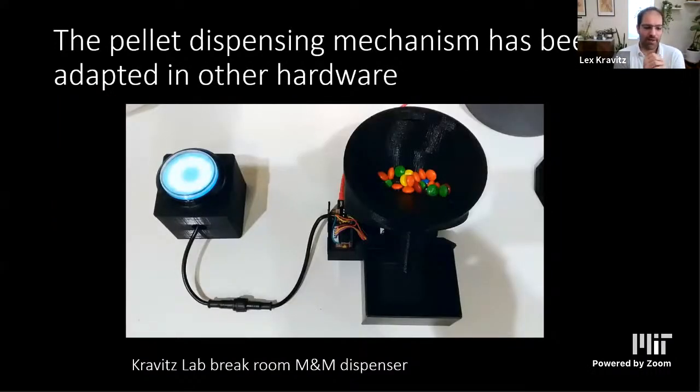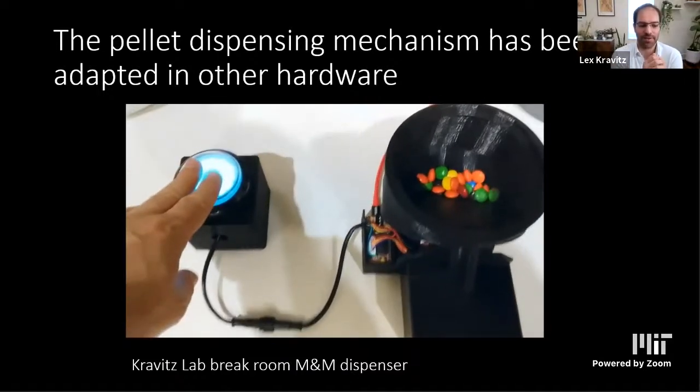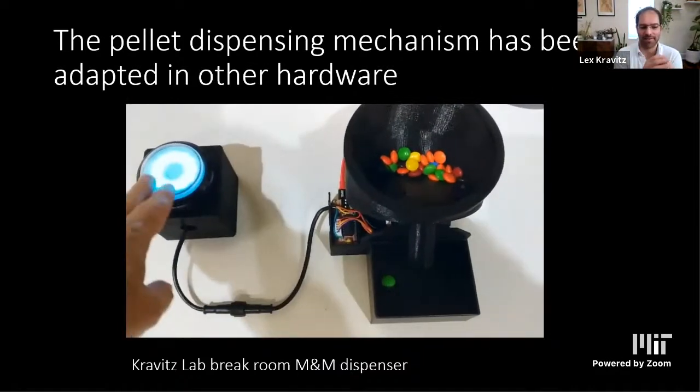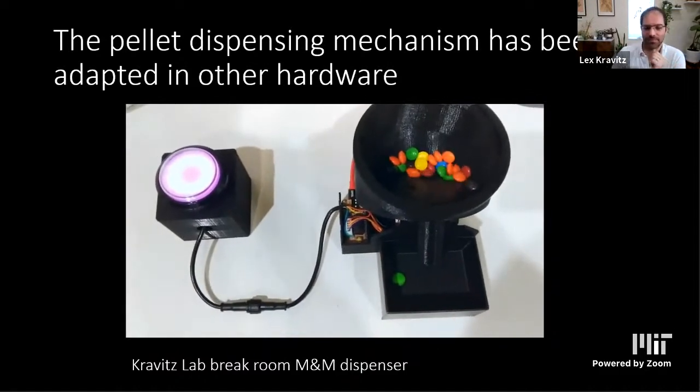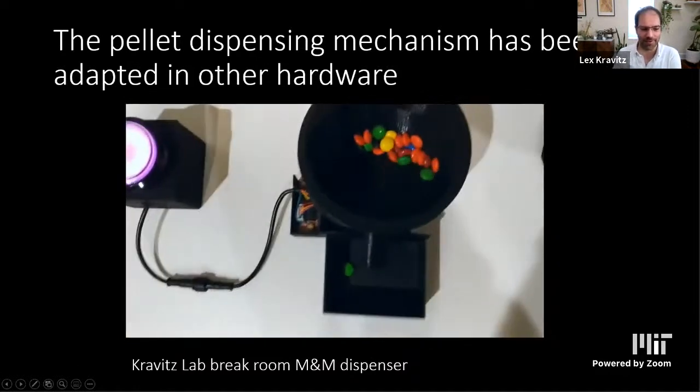We've also had a colleague ask about using this pellet dispenser for human studies to get at food motivation in people doing eye tracking tasks, that sort of thing. This is Kyle Berger at University of North Carolina. And so we worked with him and designed a much bigger version of this that can be used by people. While we were designing it for him, we made one for ourselves as well. So we now have an M&M dispenser in our break room that's based on the same pellet dispensing mechanism. And if anyone likes this, these designs are also online.